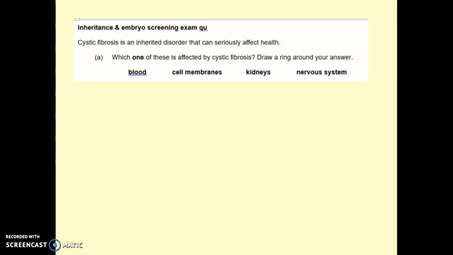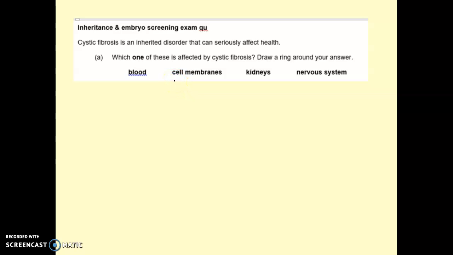Clearly the sheet has challenge questions on there, so if you are higher tier, you should be doing those challenge questions. If you're foundation tier, it's still good to have a look at them, even if you just, as I said, follow along on the video. So nice and straightforward to start with, and everybody could be asked this on the exam.